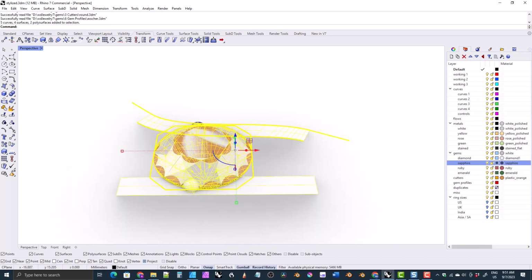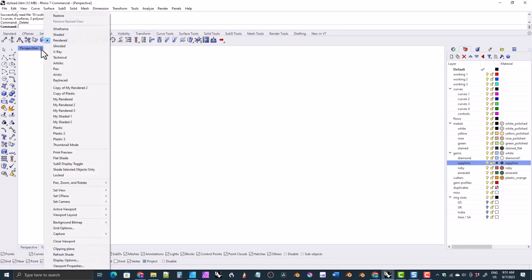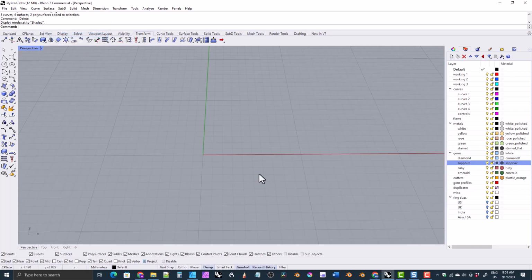Now I'm just going to delete everything here, and we'll talk about the duplicates for a minute. So the duplicates layer. What I intended the duplicates layer to be for is if you work on something and maybe it was a bit of a process to get it to that stage, and then you're about to make more changes. But before you make those changes, you would like to save it in its current state first. Then you can make a copy of it in the duplicates layer and quickly get back to that.